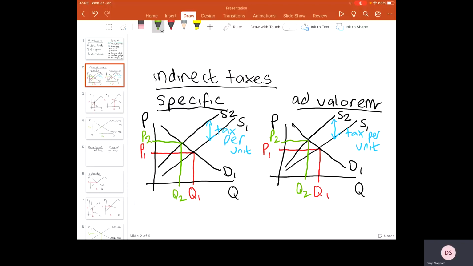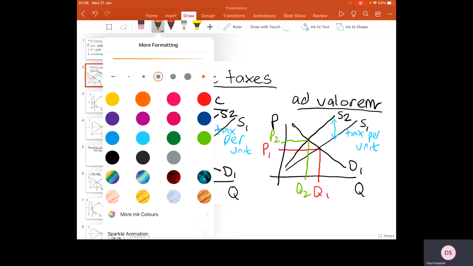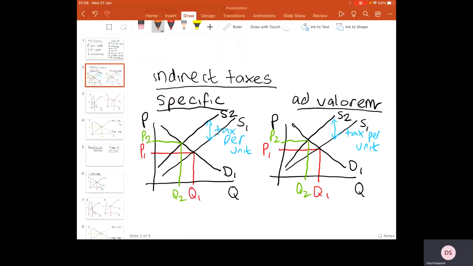So what you can see here, hopefully, is that this is an effective way at correcting a misallocation of resources. If we want to reduce consumption and production of a good in a marketplace, maybe to lower demand for demerit goods or to cut the production and consumption of negative externalities, these taxes can be really, really effective. Now, what we can then do with this diagram as well, we can identify how much tax revenue will be generated for the government.